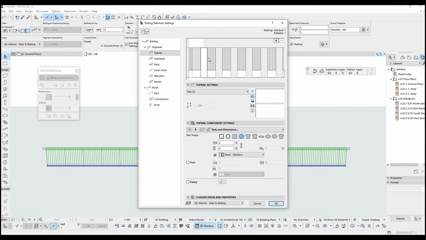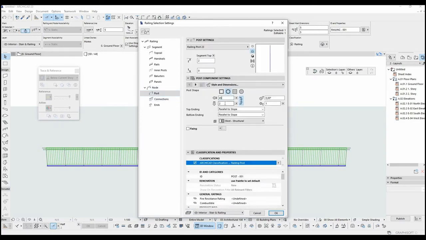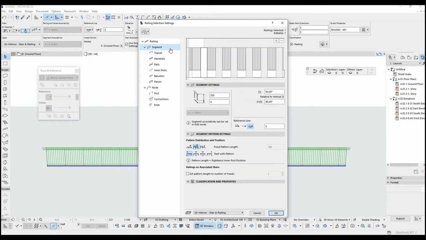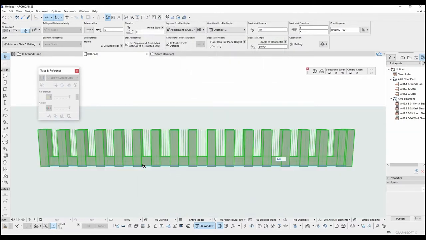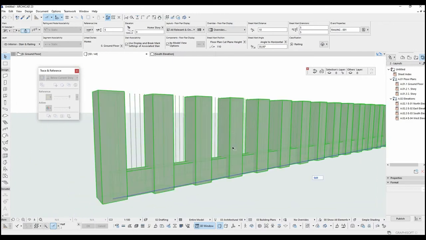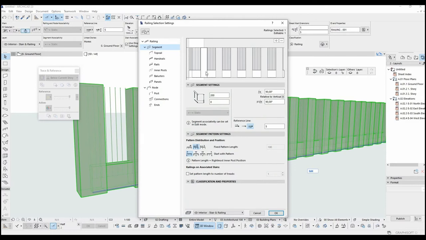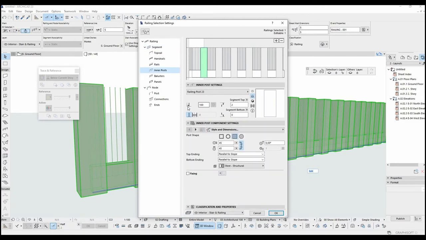I set up the inner post, but the main posts are still unchanged. I'm going to go to the post menu and change its settings as I did for the inner post, and click OK. The shape that we created is this. We are going to increase the distance of the posts and change the inner panel design. In order to achieve that, I'm just going to click the inner post and input 250 here.